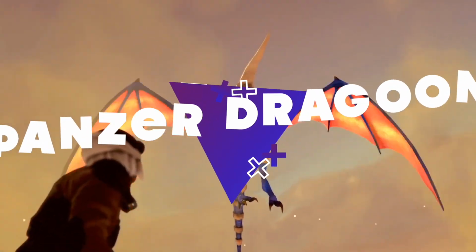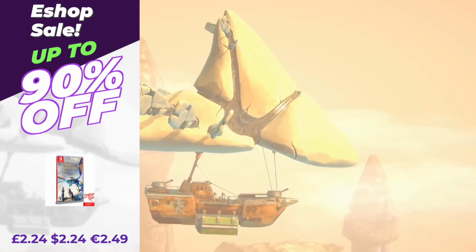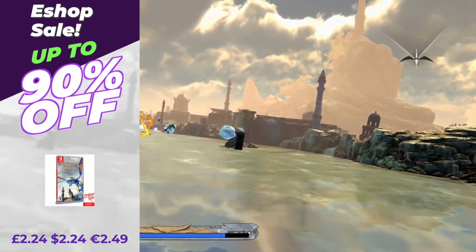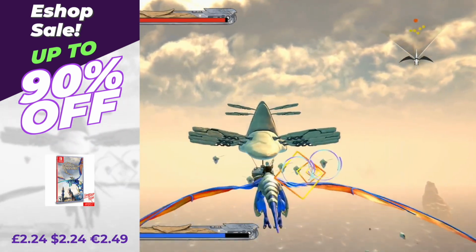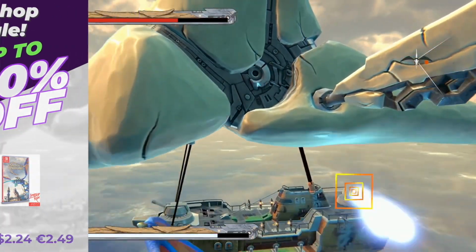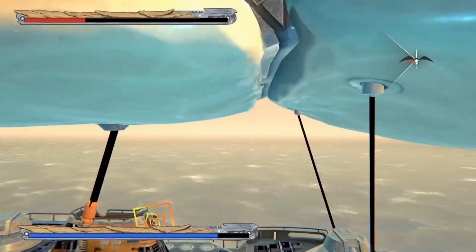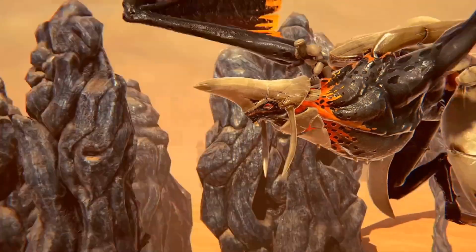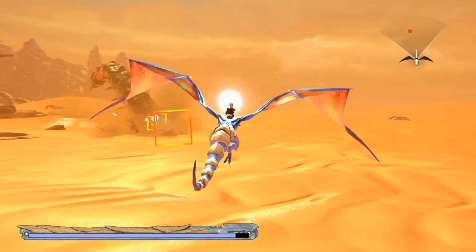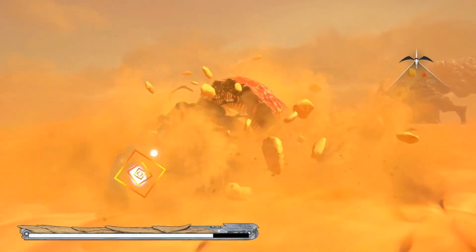Next up, we have Panzer Dragoon, which has its lowest price ever. Yes, that's right, its lowest price ever with 90% off, and it's taking a trip down memory lane all the way back to 1995, when the original Sega Saturn dragon riding shoot 'em up first came out. Fast forward and this arcade style classic has been remade with 3D graphics, reimagined stages, and the option of a new control scheme. It's really good to see the little details from the original recreated, and the gaps filled in with new horsepower. As an arcade style game, it's not actually very long, but if you play it as imagined without lots of lives, it will take you a while to conquer. I really enjoyed this, and for the price of a coffee, it's an absolute no-brainer, one that you have to get for your collection, no doubt about it.